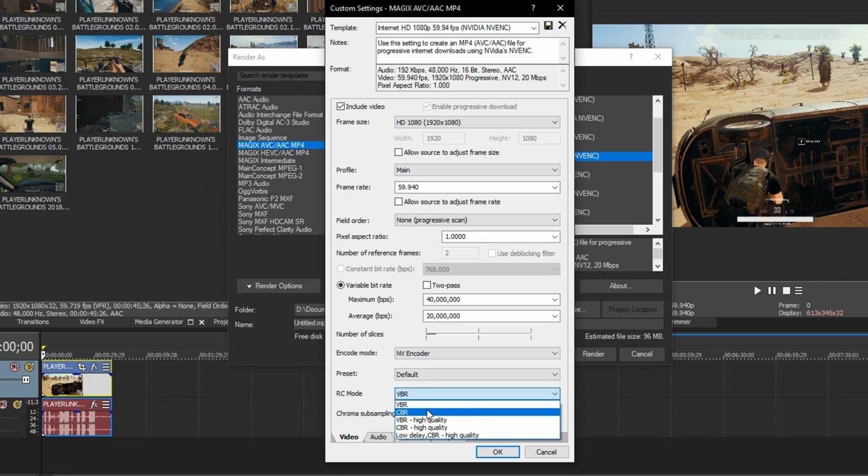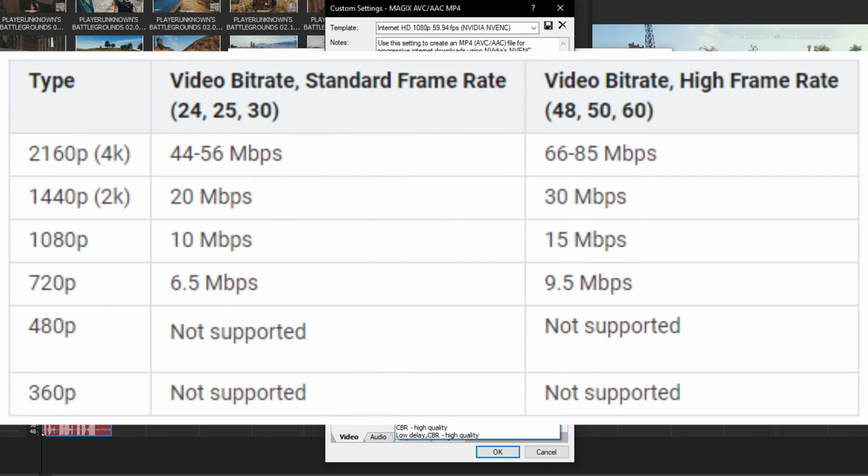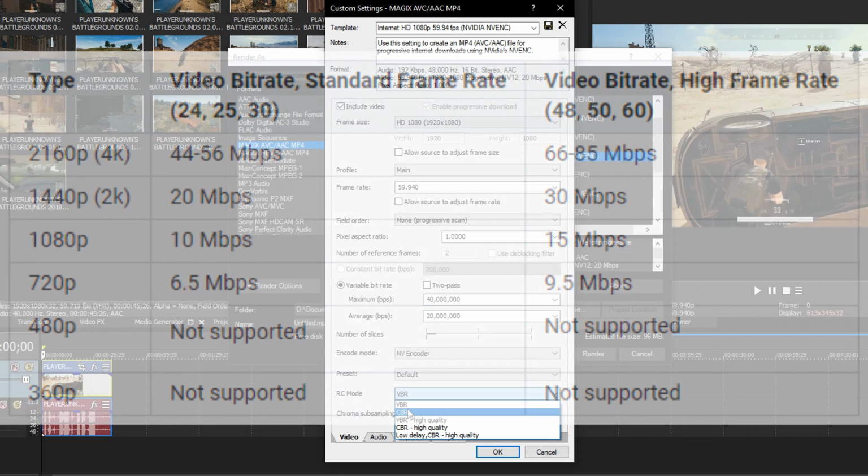The bitrate is the characteristic of how many bits per second your video has, and YouTube has a table that I'm showing on the screen, which explains that for 1080p videos at 60 frames per second, it's recommended to have a minimum bitrate of 15 megabits per second or 15 million bits per second. For videos in another resolution such as 4K, higher bitrates are required. I will leave the link of the YouTube article in the description so you can see the table for yourself.